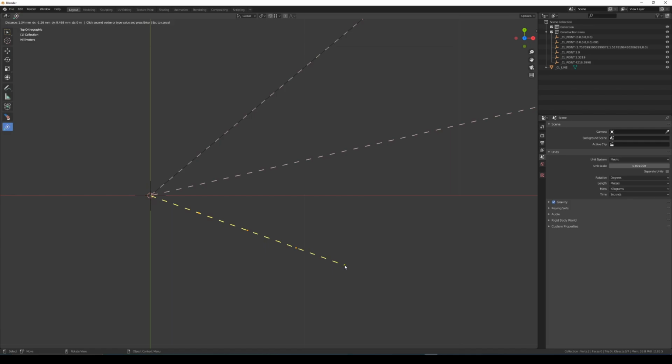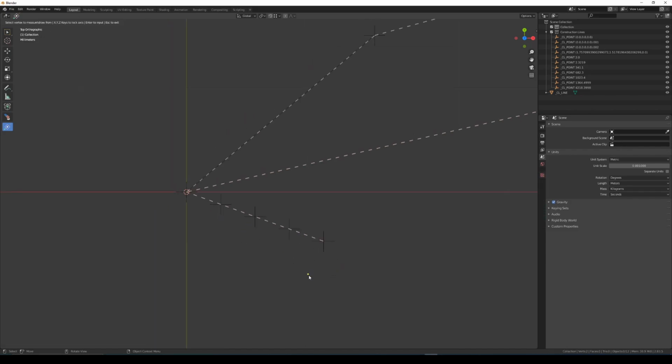And now if I click to finish the guide, you'll see that this guide edge has been divided perfectly into either 4 sections or 3 guide points, depending on how you look at it.